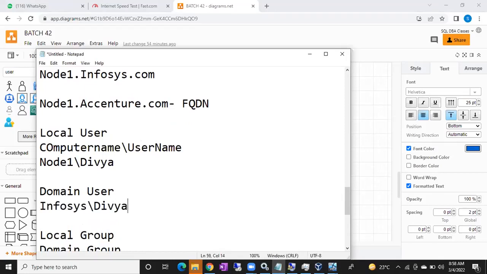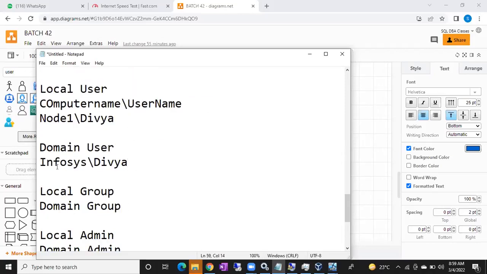If Divya is selected for Infosys, depending upon Divya's project, the username will be divya@infosys.com, or while logging into the servers, you have to give the name like this: Infosys, the domain name / Divya. Tell me, guys, if Divya is working for Google, what is the domain name for Divya? Google / Divya. Okay. If Madhavi is working for Accenture, what is the domain username for Madhavi? Accenture / Madhavi. Done. Right. This is called domain. Domain name / username is called a domain user. Computer name / username is called a local user, guys.